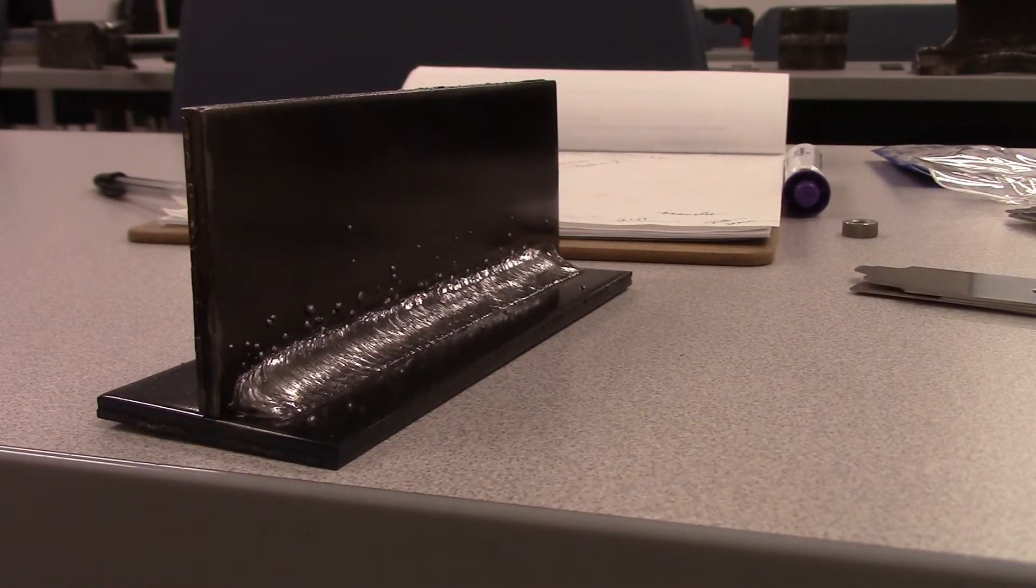This is a quick look at the fillet weld we're going to measure. There's a little bit more on the bottom plate than there is in the top. I don't know if you can see that but it's dished down a little bit because it was done in the actual 2F position, so it drooped down. Gravity gave us a little problem. We'll go ahead and measure that now.